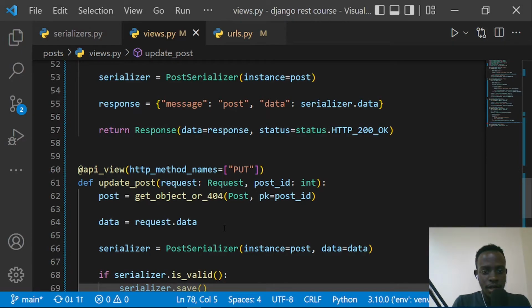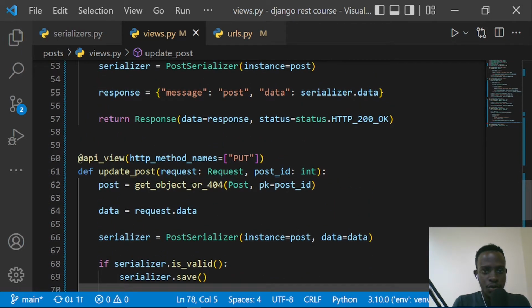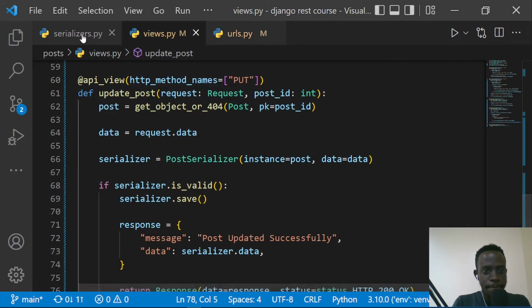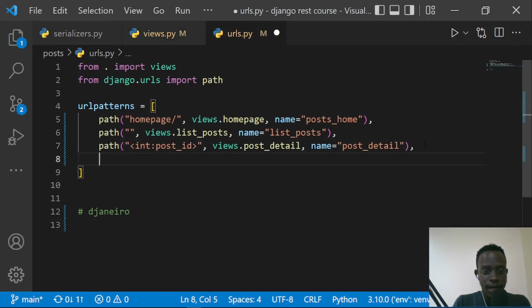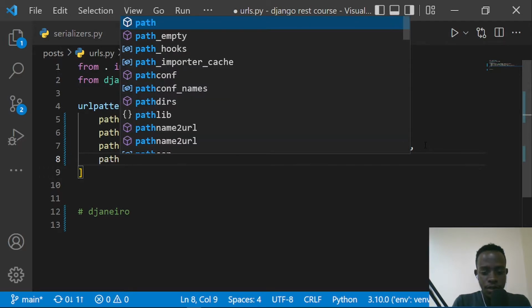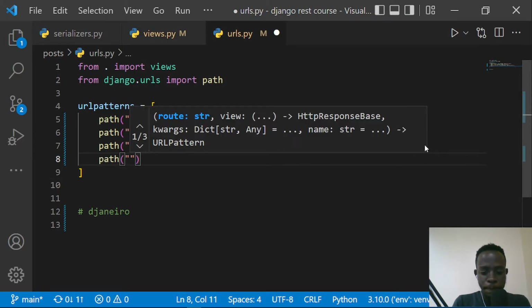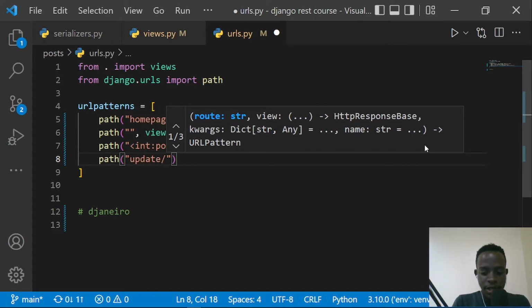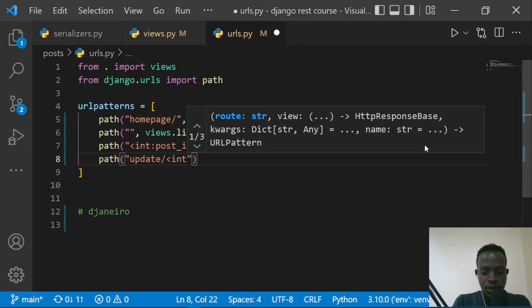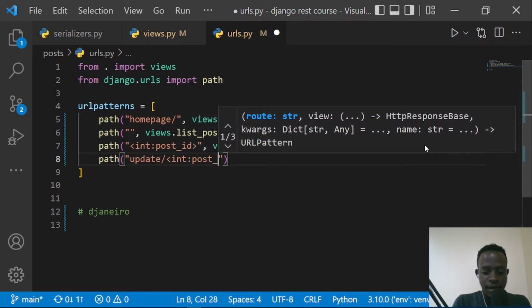So we need to create a URL for this. I'm going to go right here, and in our URLs for our posts, I'll create another path. This is going to be the one for updating. So I'll basically call this update, and then slash, we shall have the post ID, which is going to be an integer.